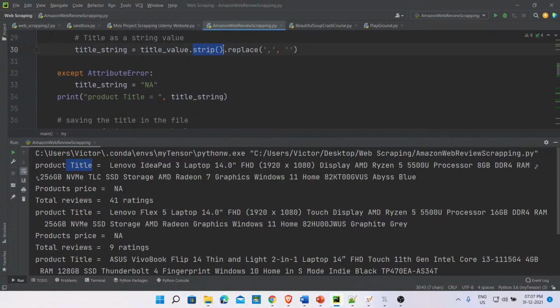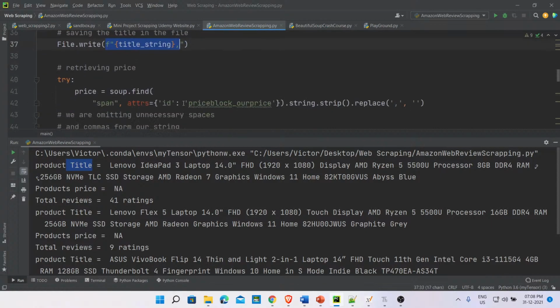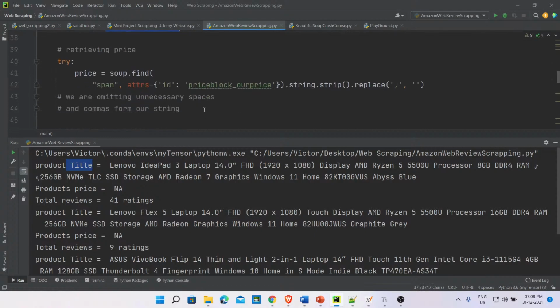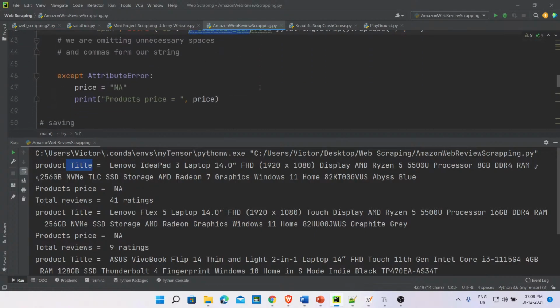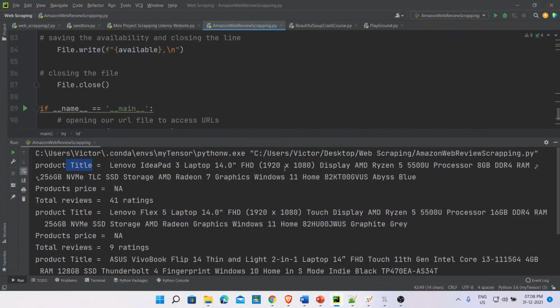I stripped it, fine, because it's going to return it as a string. So I stripped it and replaced every occurrence of comma with an empty string, no problem. And then did some stuff and I used my f-string to print the stuff. And here you get products for product and things like that, no problem. Now if you see, this is lengthy, and I'll show you how the output looks.